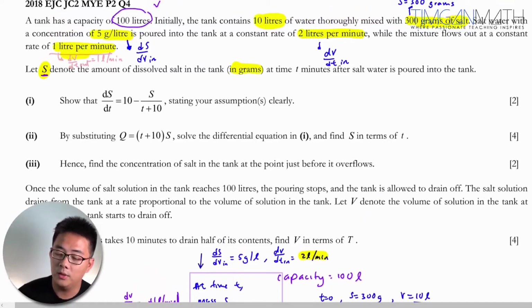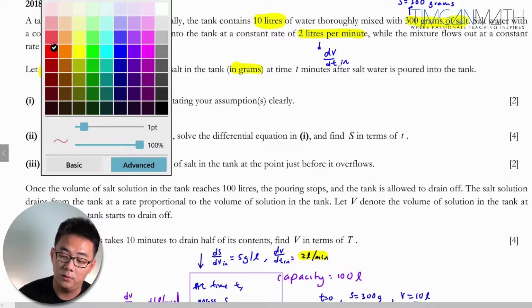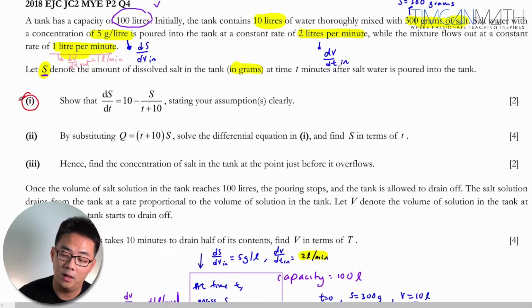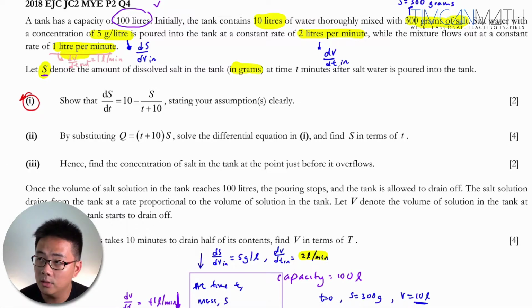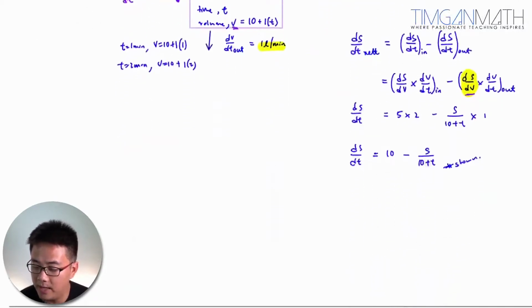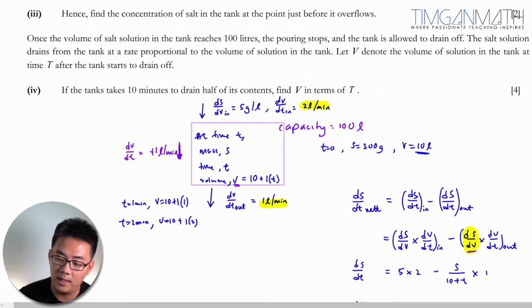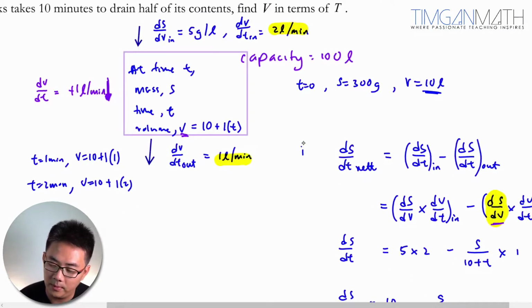Now even if you can't show the first one, it is fine. You can just proceed to do the second part without the first one. Just remember that. Okay, so I think that's about it. Now the first part, then the second part. This is the first part, the whole first part.